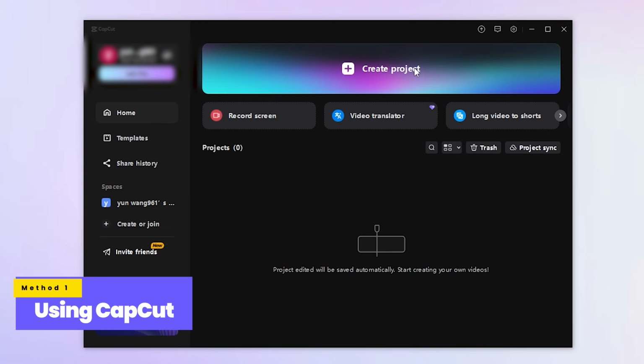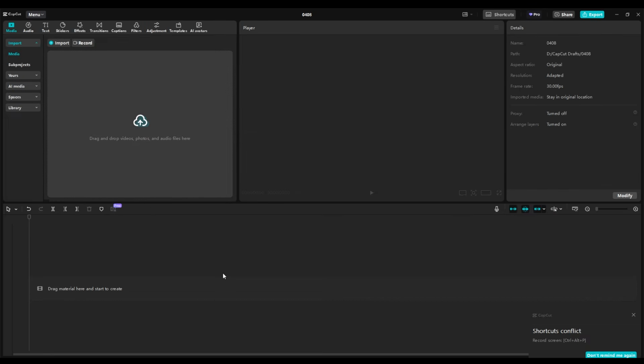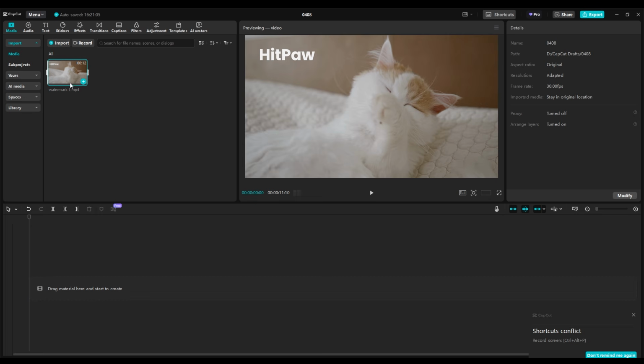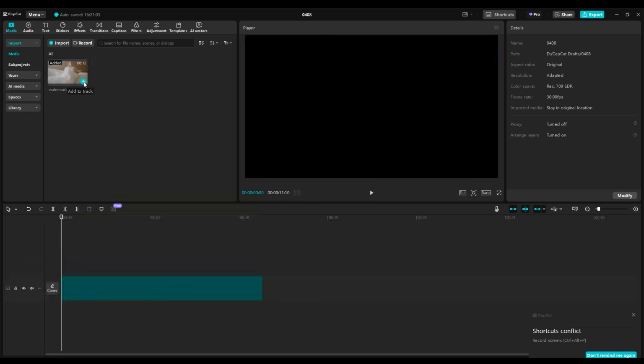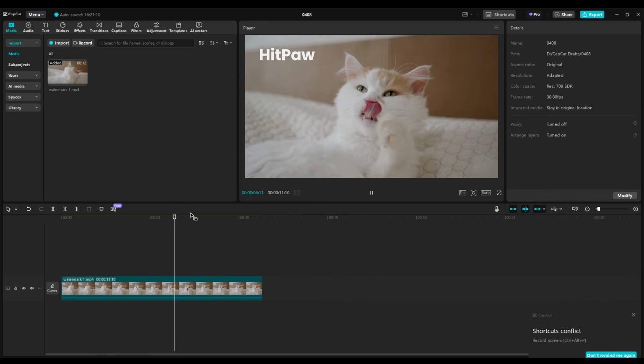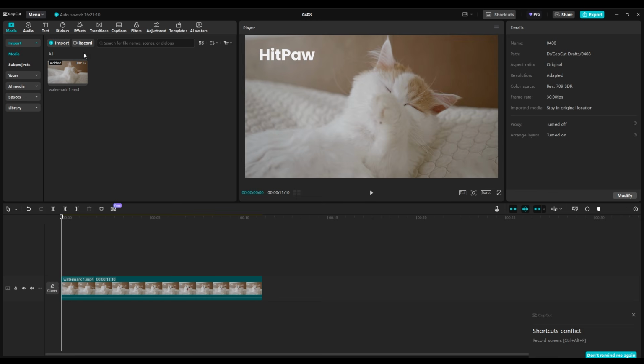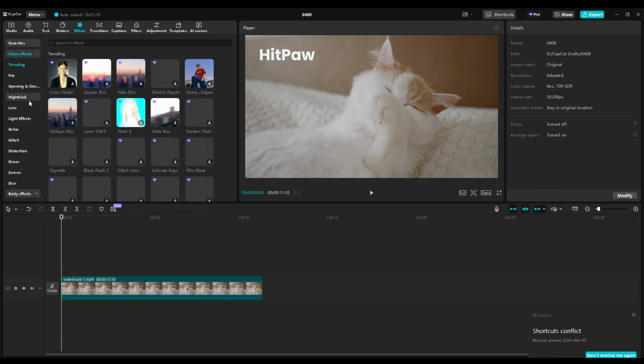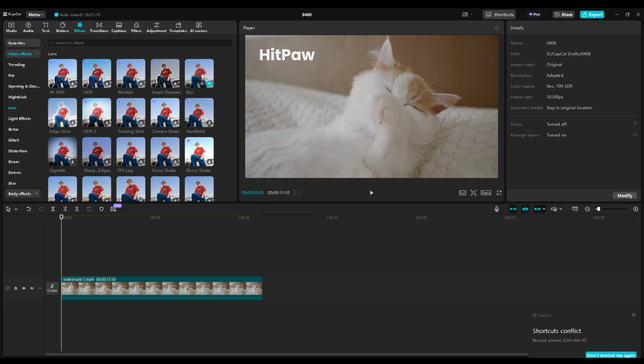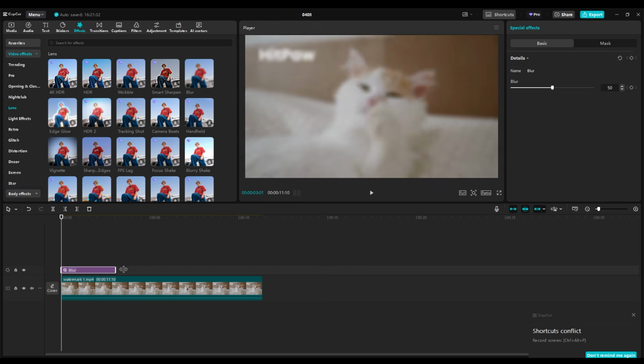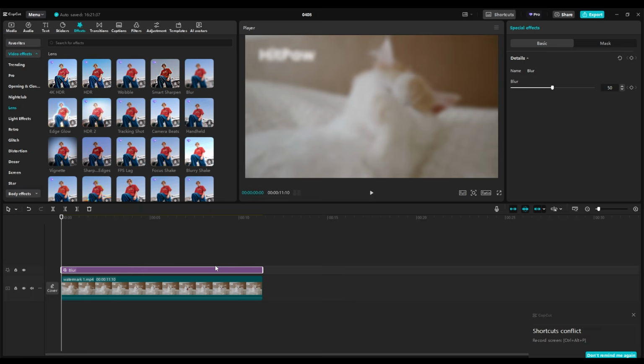Method 1. Using CapCut. First, import your video and add it to the timeline. Then go to the Effects panel and search for Blur Effects. Drag the blur effect onto the timeline and match its duration to your video.